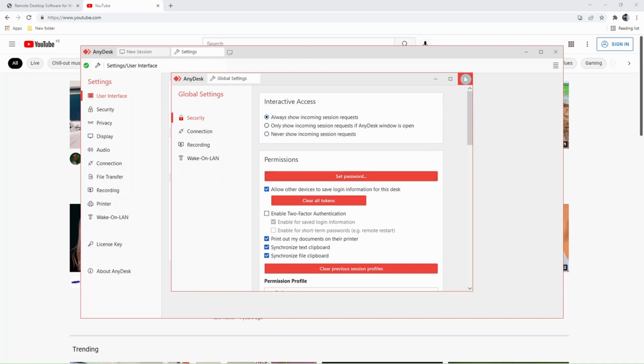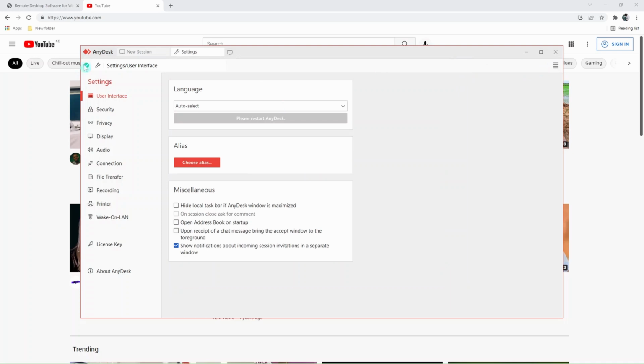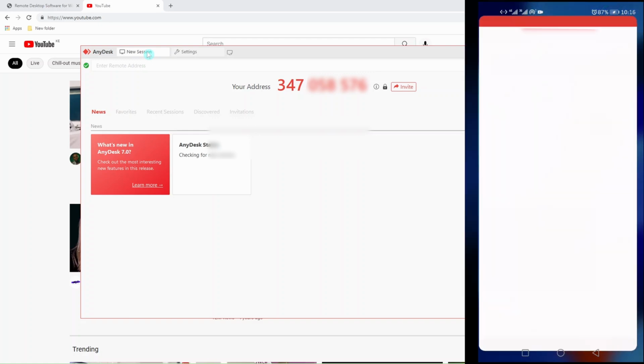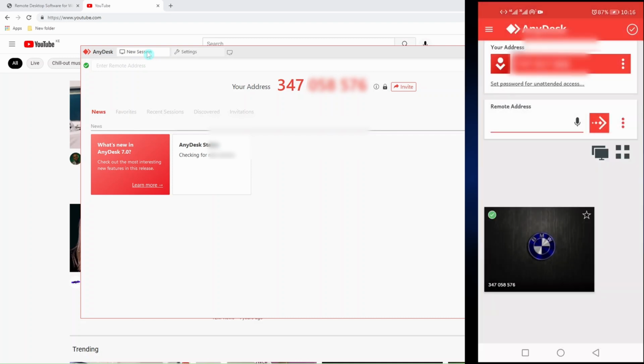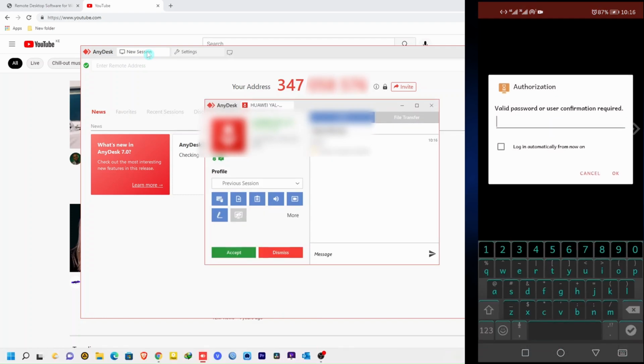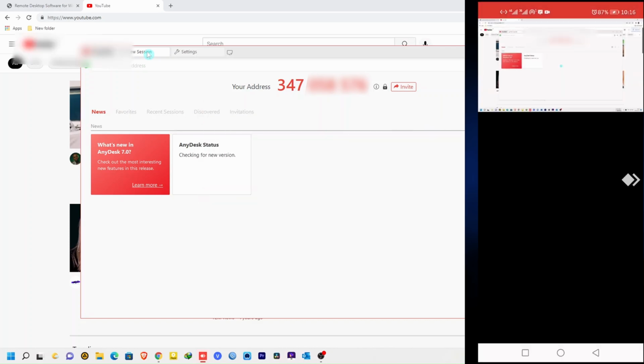We will see whether this time we can be able to connect without having someone at the other end to accept our connection. We go to our smartphone as usual, open Anydesk, and click on the address of my computer. As you can see, it is asking for a password. I put the password and we're in. You see, that was quite easy. So that's how we can be able to connect to our computer, even control a computer that's far away.